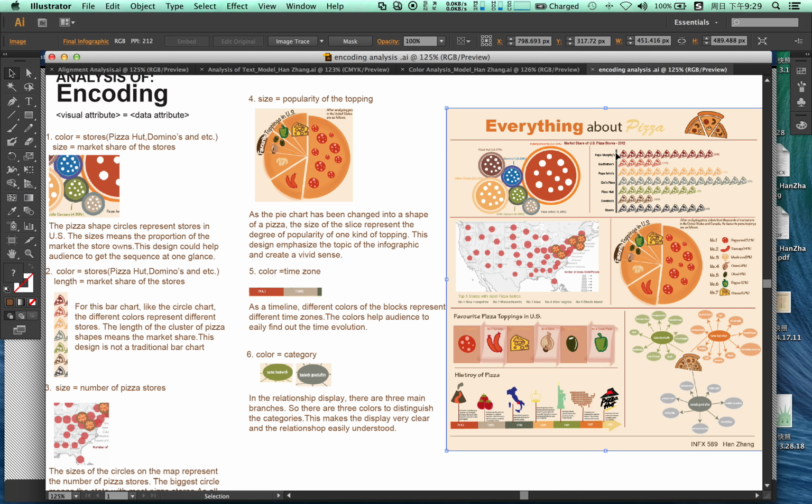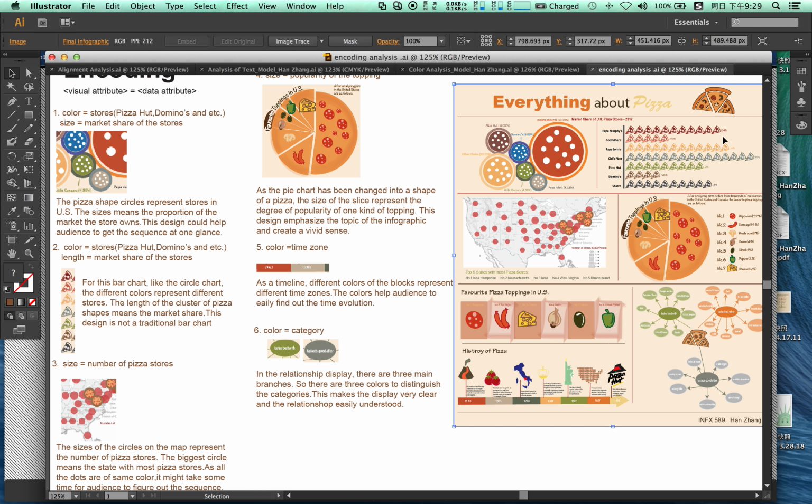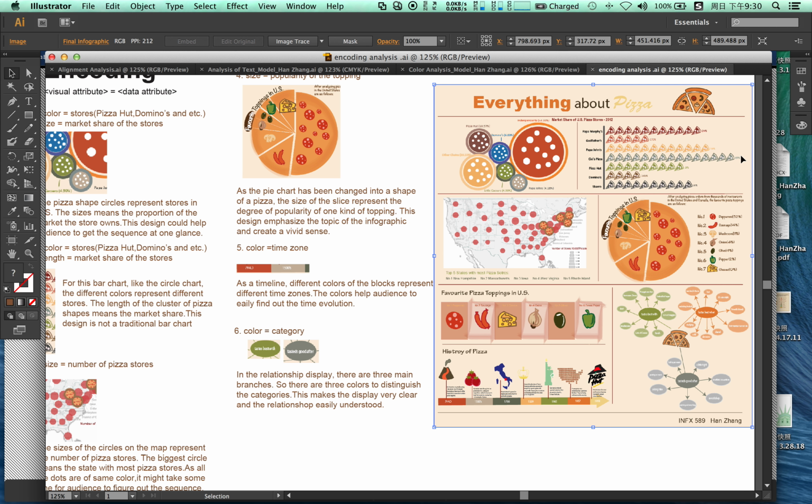I use a cluster of pizza slices. So the length of this cluster represents the market share of these pizza stores. It is also very clear, but more fun and more related to my topic, I think.